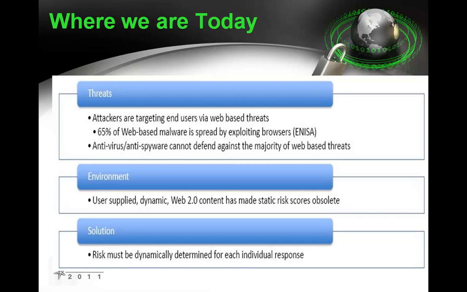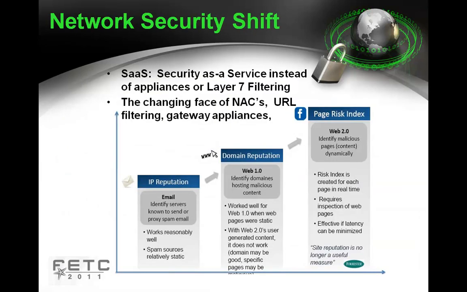So that's one of the things. They're getting very dynamic. They're changing, so they're getting past these signature-based systems. And this is where you need layer 7 aware firewalls, layer 7 aware appliances or software as a service, one of those type of things. And that's one of the things that's happening.